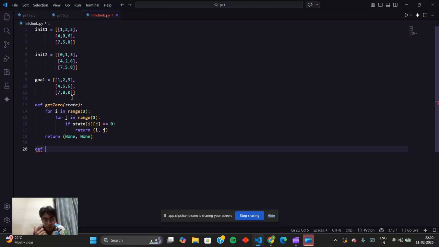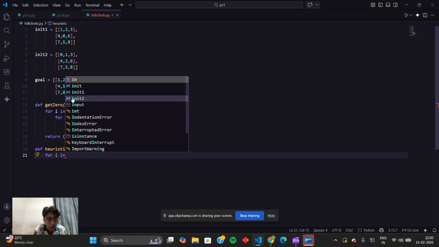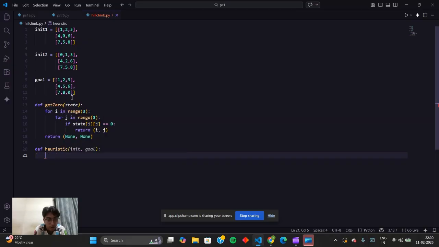Now we have to somehow get the heuristic of the initial state, and we'll pass the goal as well. Let's put the heuristic equal to zero.